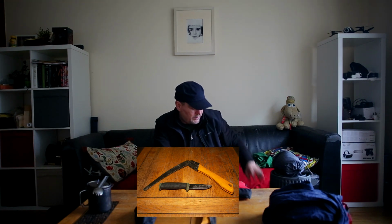Yeah, so that's the Silky saw. I think they're about €55, and the smaller ones are about €45. And then Hultafors knife, full tang. So I can use this as basically a hatchet, an axe. I can baton it down with bigger sticks and cut through. If you've watched my videos, you've seen me using this loads of times as a double axe, so I can split them. So what's that? That's 1, 2, 3, 4. So I have to count them as 5.